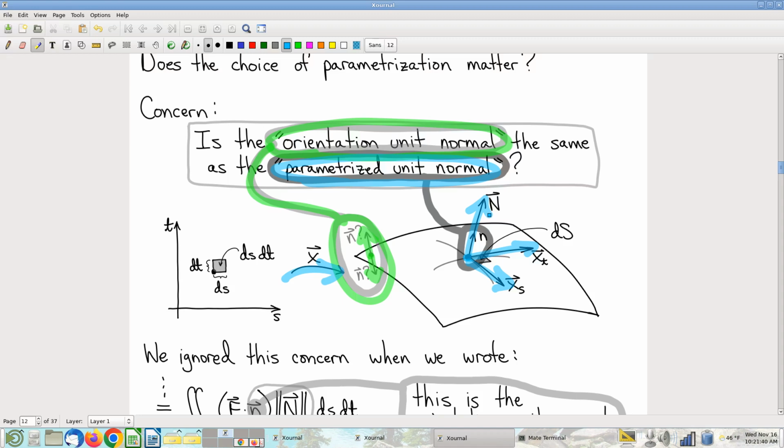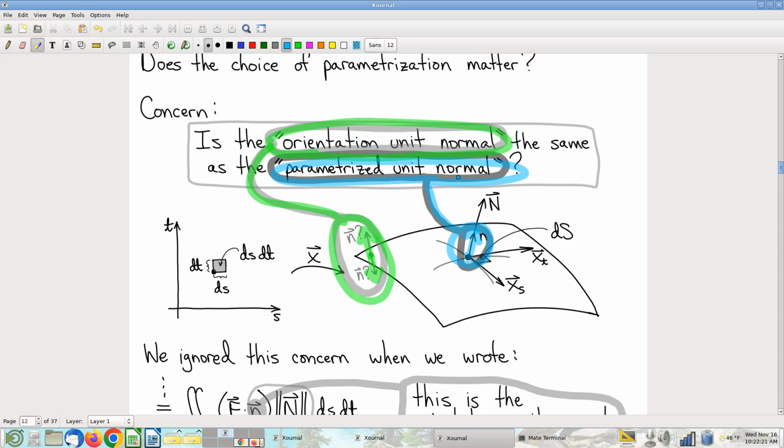So the looming question then is these two orientations. I'm just going to look at the unit vector for comparison purposes. I've got two unit vectors. One comes from the orientation defined in the statement of the question. The other one is kind of an arbitrary orientation that comes from an arbitrary choice of how we parameterized. And again, there's lots of parameterizations. There's no canonical parameterization. You can make up lots of different parameterizations. So the big question, are they the same?